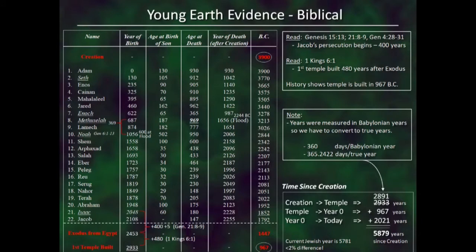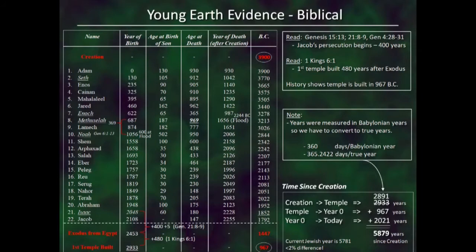So once you tabulate those time frames, the year of birth, you start to see that you can get down to when the first temple was built, and we knew that was 967 BC in our time frame. But using these years of the birth of these patriarchs, you can see that corresponds to 2933 years after creation. And of course, we know there's 480 years back from the first temple to the Exodus, so that gets us to 2453. And then, of course, the 400 plus 5 years because of the weaning time, maybe 5 years old. That gets us to when Isaac was born. So that kind of gives at least a good cut at when and how old the earth actually is. And that Exodus from Egypt corresponds to 1447 BC. And that's an interesting date there, and we'll look at that here in just a second.